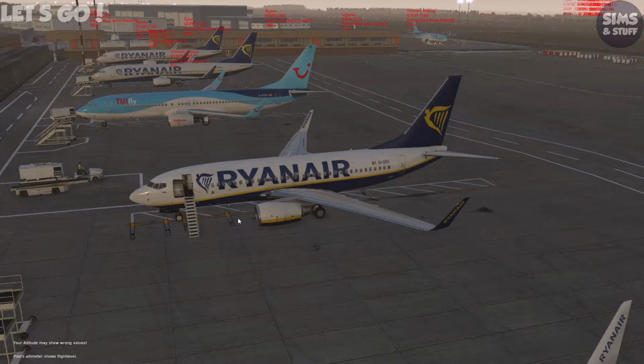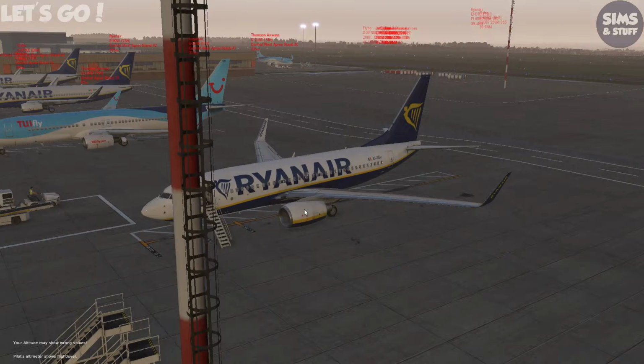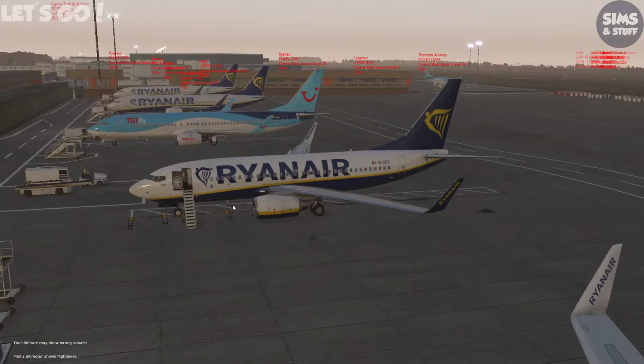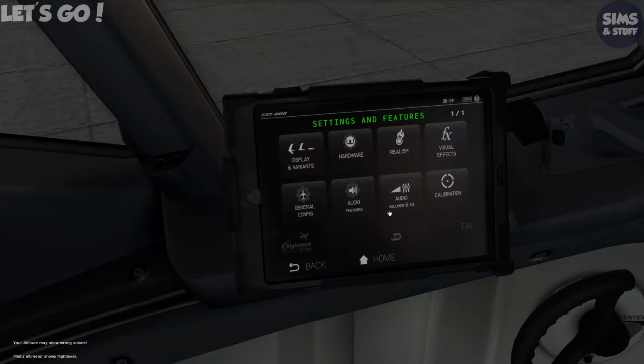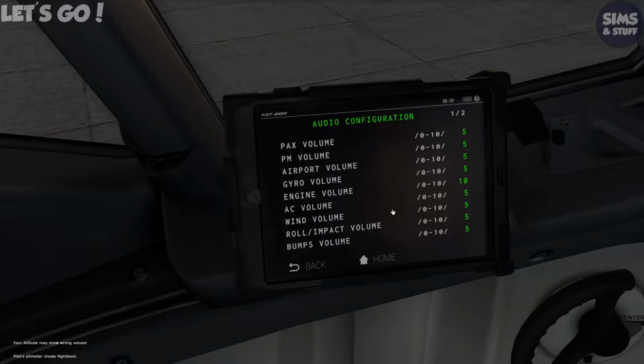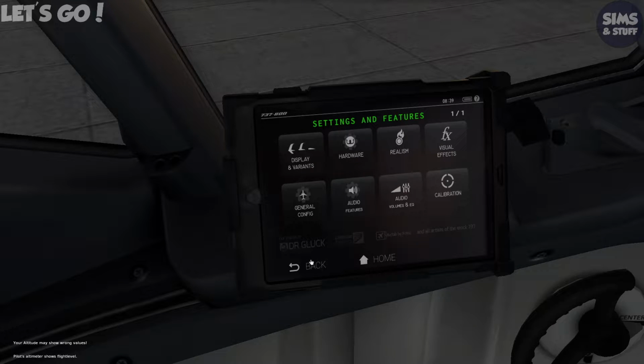So we're here, East Midlands. I've got a flight plan set, which I've done in SimBrief, to take me up to Edinburgh today. So that's the plan. So I'll jump inside the plane. I have already configured the tab with a couple of things. I've increased the volume on the PA system. I've increased the volume, as I like to do, for the engine sound and the low down frequency, because it does sound cool. So I've already done that.